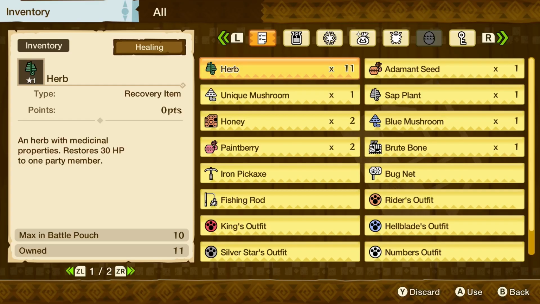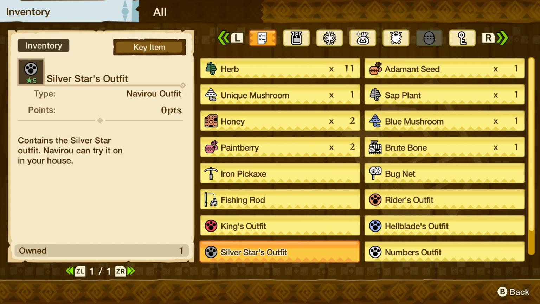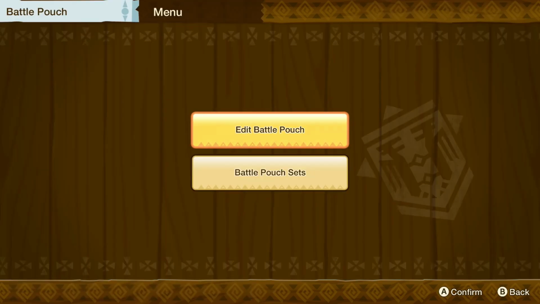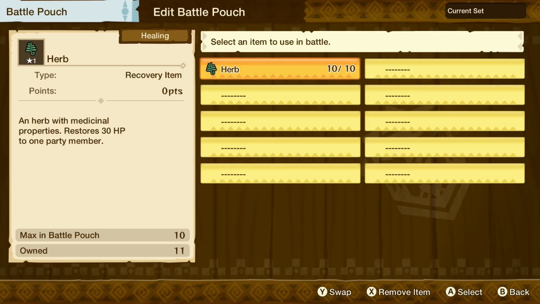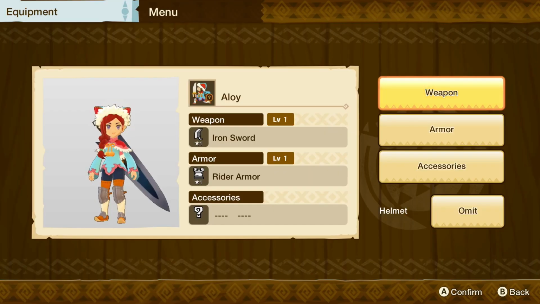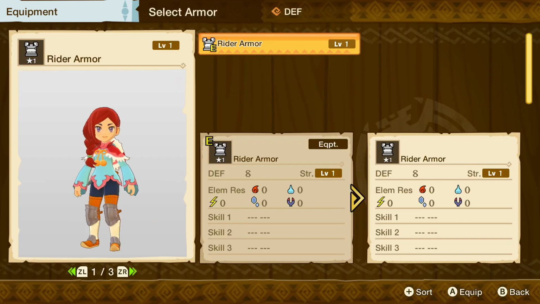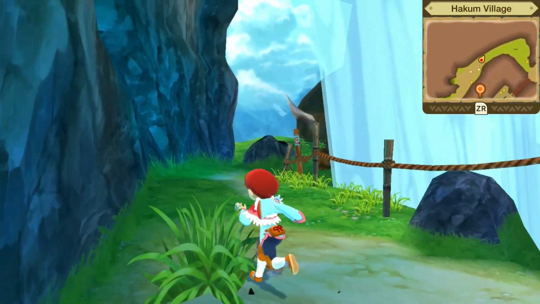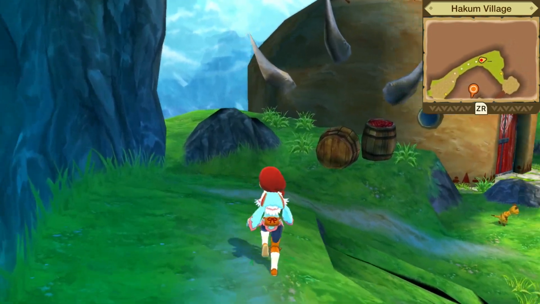You open up the inventory, you can see all the stuff I collected. Got Rider's outfit, Hellblade's outfit, I can change outfits. I have my battle pouch. Edit. Sets. Equipment. I can omit my helmet, which I'm going to do there. And the weapon I've got right now, I'll just have my iron sword. And just my rider armor. It's fine. Now I'm just going to keep that rolling. Although I did see some outfits I can maybe make some cosmetic changes upon.